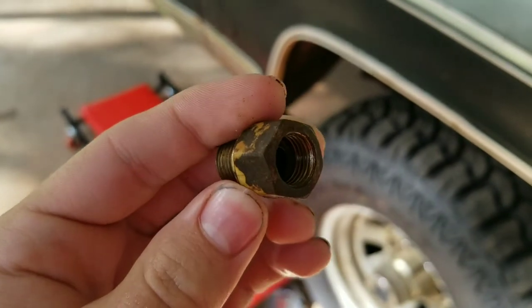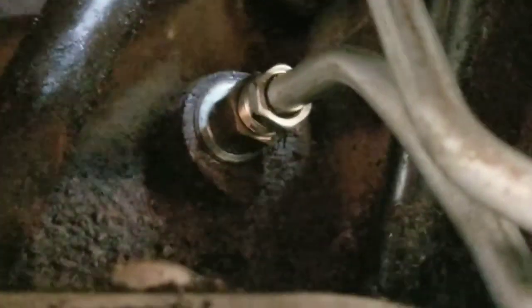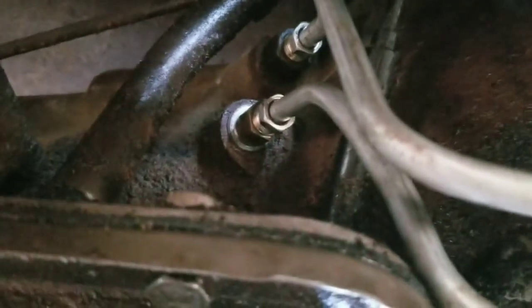However, I did run into an issue, so I don't know if you could tell that for sure or not, but I cross-threaded trying to put the new line in onto the old flared line connection that is on the transmission. Luckily, my dad had one, kind of just chilling, because he's got all this old school stuff laying around. And so we were able to get a new one in and on. It's a little bit smaller, but the thread and the internal fluid flowing diameter, whatever you want to call it, all that's the same size. All the flares meet up like they're supposed to. Because I think all those connections are the same through the Turbo 350s and through the 400s.